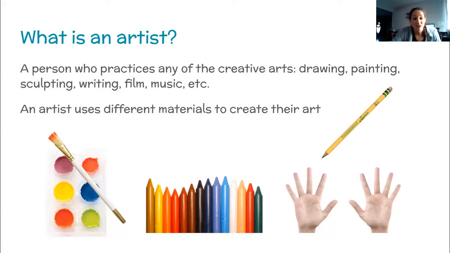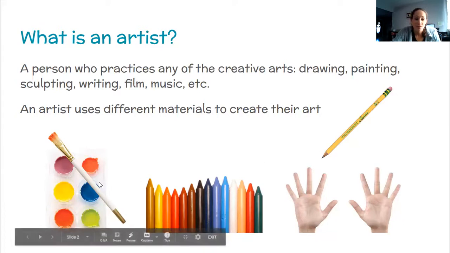And an artist uses different materials to create their art. So that's why on the screen, I put like a thing of paint, I put some crayons, I also put a pencil, and then I put hands, because a lot of times when you're an artist, you use your hands to make art.